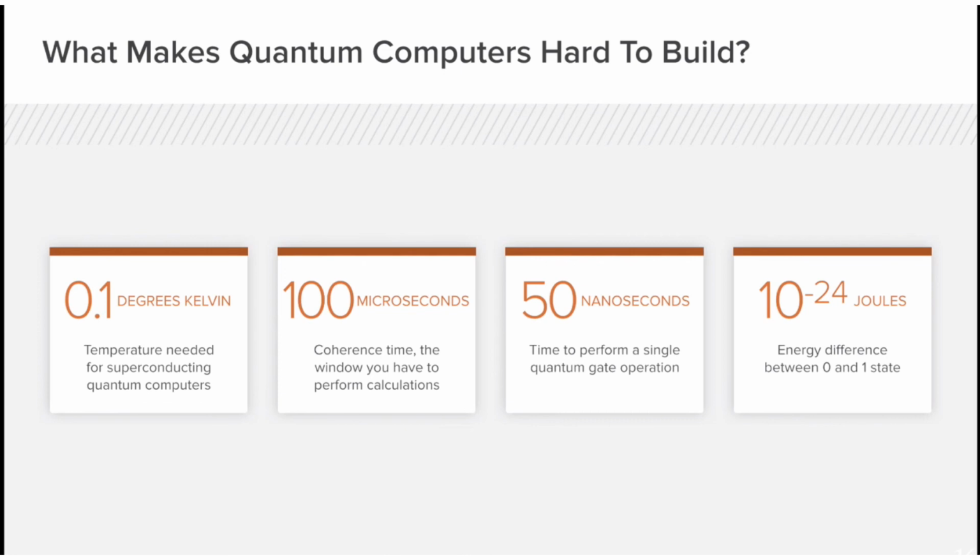In addition, it's very difficult to stave off decoherence, and so the amount of time we have to run an operation while our qubits are in superposition is very, very short-lived. Another issue is that we're dealing with extremely small particles where the amount of energy is so small that when the Hadamard gate converts the qubit back into a regular bit, it's very difficult to distinguish the zeros from the ones, and that's a reason why we see errors.